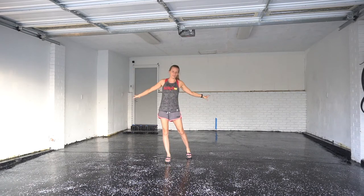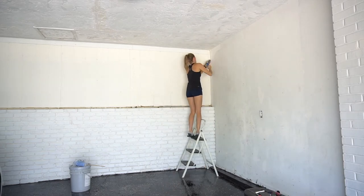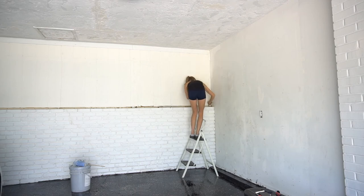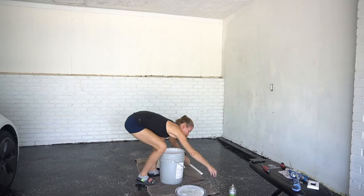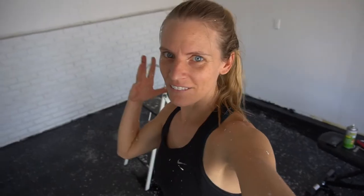Now I've got to paint the walls. A little longer than a few minutes later. I need to pop up some corners before I get started on the painting. I finished painting. I'm just going to start moving the gym equipment in here and figure it out as we go.